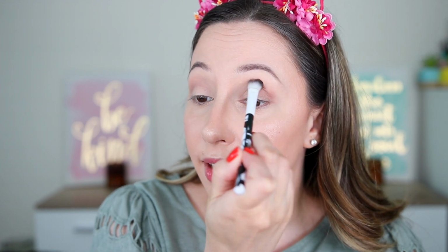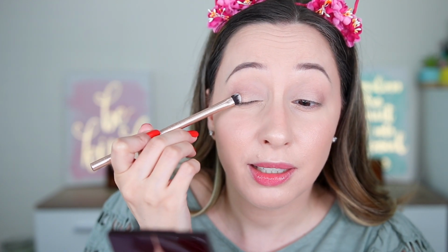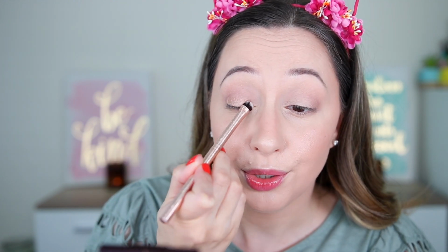Let's go to the other eye. I want to do something different than the previous time, so I'm taking this eyeshadow. It is a light peachy golden eyeshadow. It has a satin finish. It's not super glowy. The formula of this eyeshadow reminds me of the Pillow Talk lipstick by Charlotte Tilbury, that even though it is not drying, it intensifies a lot of the lines of the lips. That's what happens with this eyeshadow as well. It's not drying on the eyelid, but I can see so many lines. I am in my 30s. It's not like I have too many fine lines on my eyes.